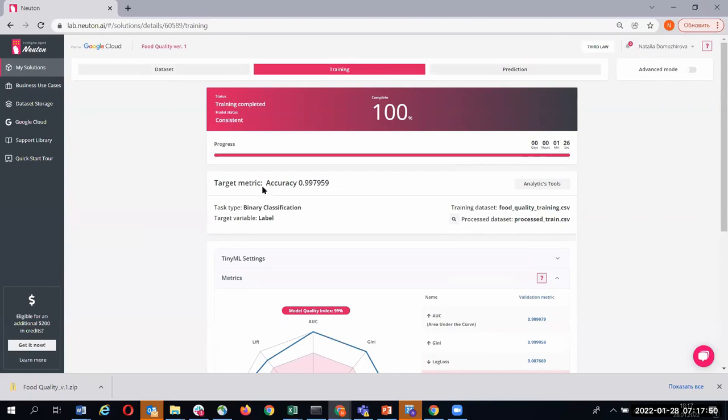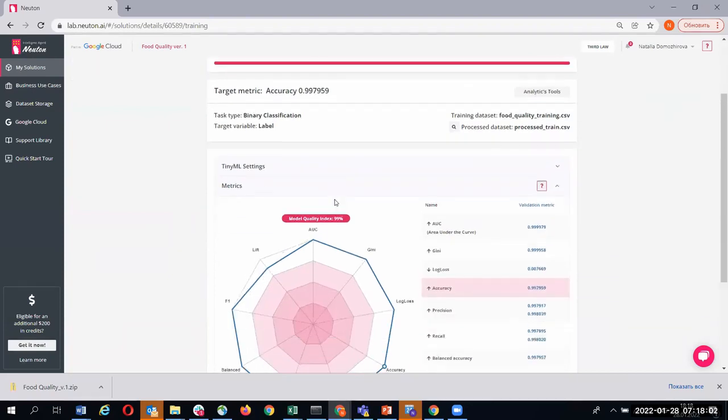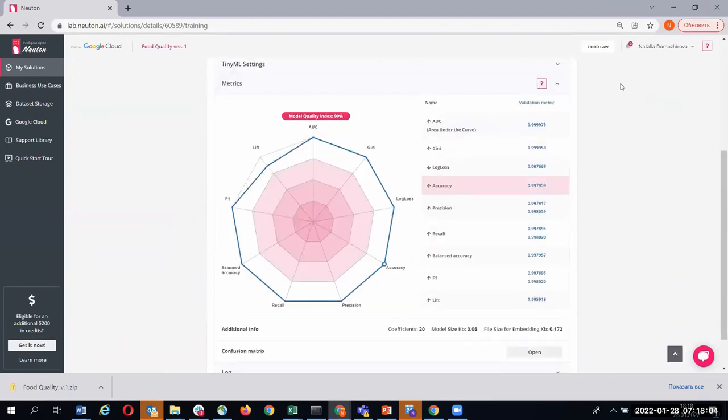We see, as we chose accuracy, this model was optimized for this metric, and it is extremely high. As you can see, it is almost 1. And on the right, you can see the rest of the metrics for classification problems.